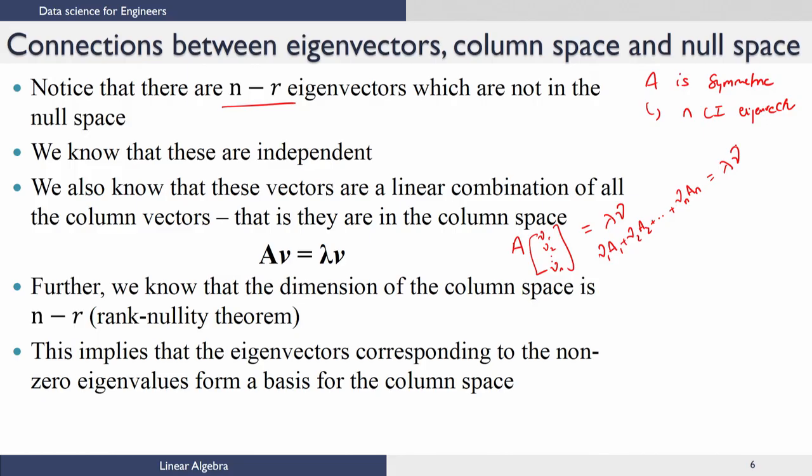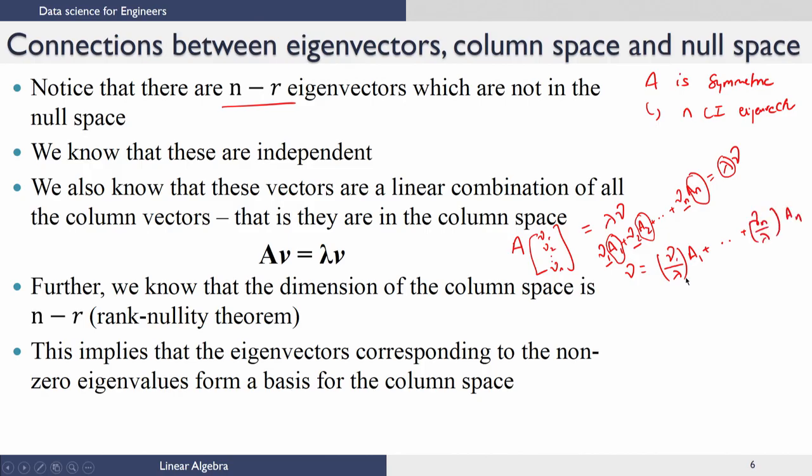Now, in this equation, let me be very clear, these are scalars which are components in the eigenvector nu. These are column vectors: this is the first column of A, the second column of A, and this is the nth column of A. This is again a scalar lambda, which is the eigenvalue corresponding to nu. This could be true for any of the n minus r eigenvectors which are not in the null space of this matrix A. Now, take lambda to the other side. So, you will have nu equal to nu 1 by lambda A 1 and so on, plus nu n by lambda A n.